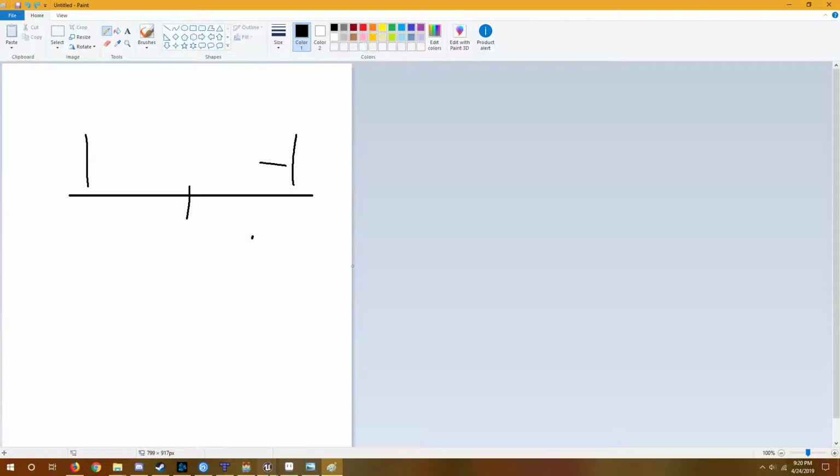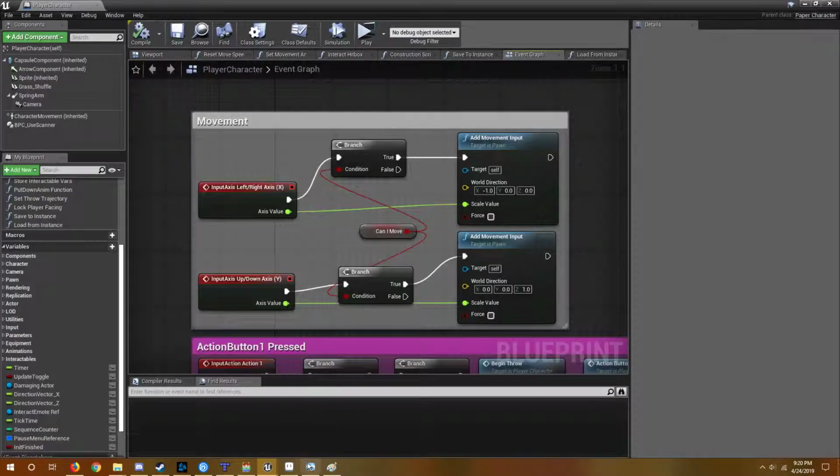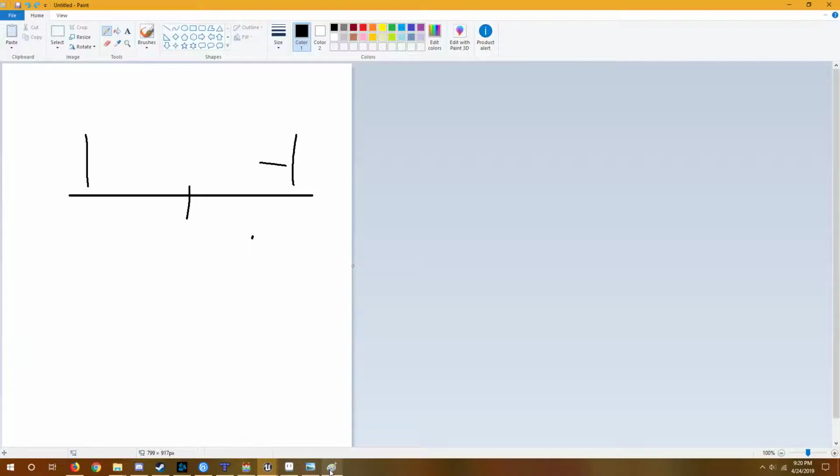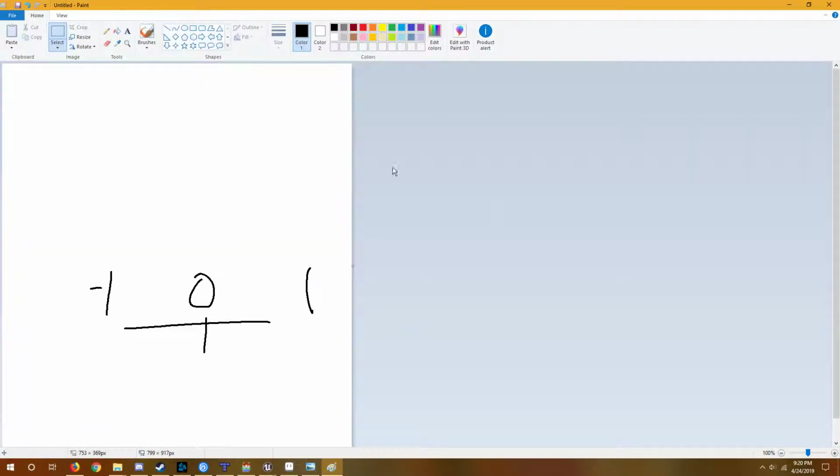Now that's not necessarily what's happening in this particular instance. This is just an example. I know that, for example, typically the way that numbers are drawn is -1 and then 1, and then this would be 0. But I'm just using this as an example. It is a range, so it doesn't really matter what side is what. You just have to understand why it's working that way. So if 0 is no movement, aka nothing is being pressed, then any amount of press will result in a number.